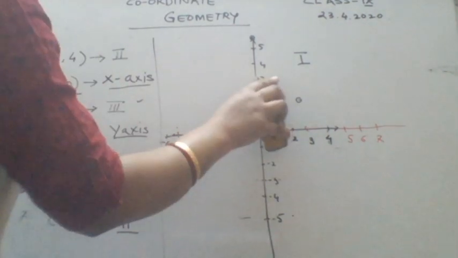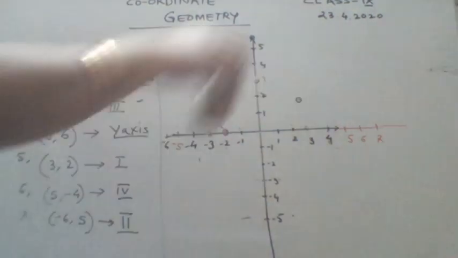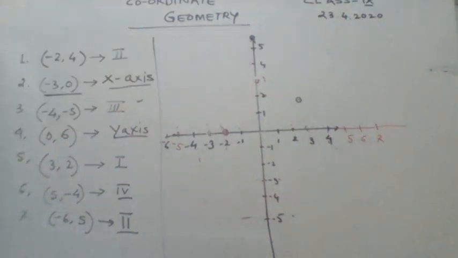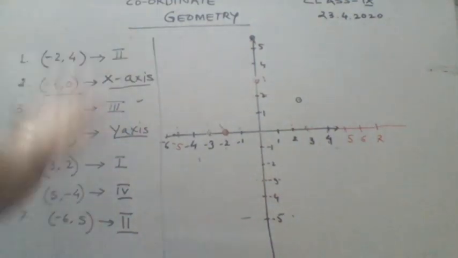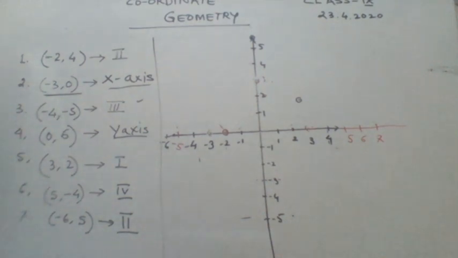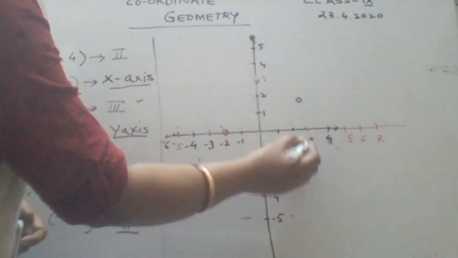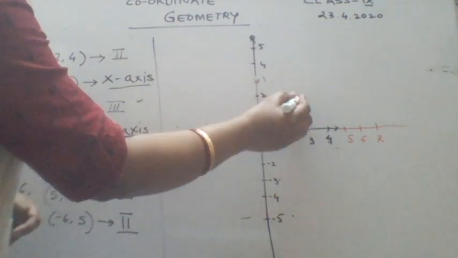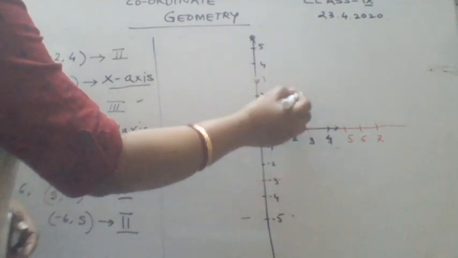Now one interesting thing, C class, sometimes some difficult questions can be framed from this chapter. These are the very simple basic questions from this chapter. Now we will move towards a little bit difficult questions, some understanding type questions or application type questions. For that, first of all, let me know the ordered pair, I mean the coordinate of this point.